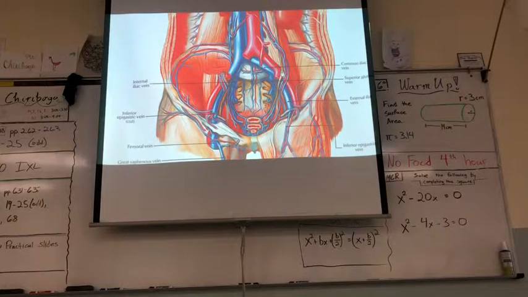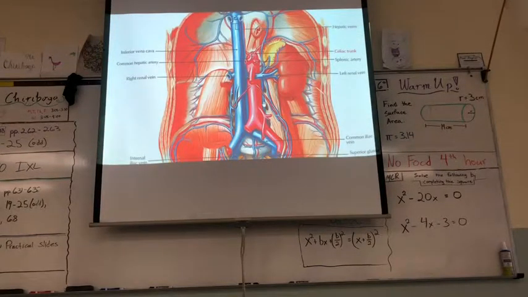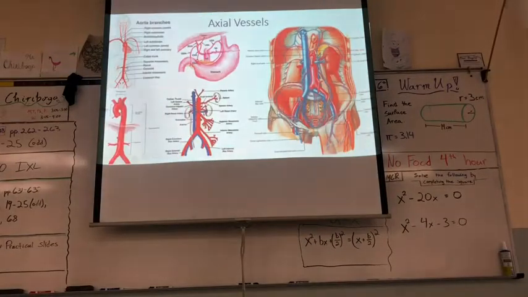After the common iliac artery and common iliac vein, it's going to split into further things, but you don't need to know those further things just yet, okay? So know thoracic aorta, abdominal aorta, celiac trunk, renal artery and vein, gonadal artery and vein, common iliac artery and vein, and also know your hepatic veins. What are hepatic veins? What does hepatic mean? Renal means kidneys, gonadal means sex organs, and what does hepatic mean?